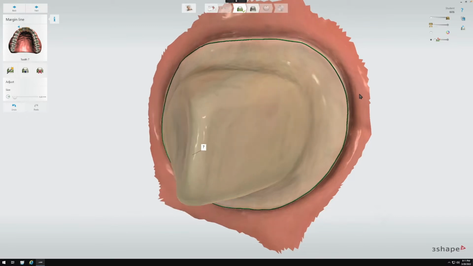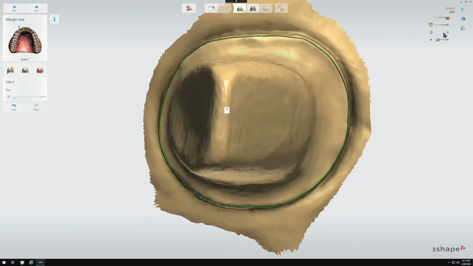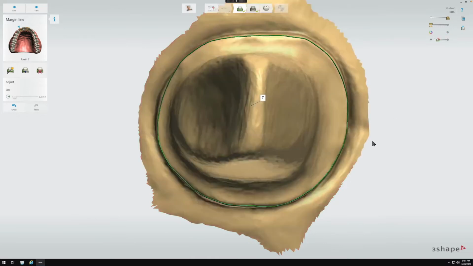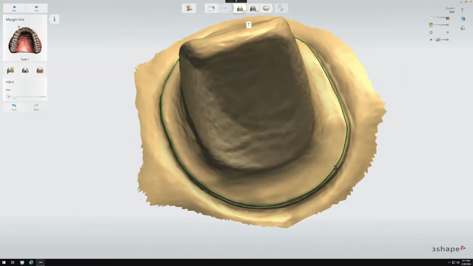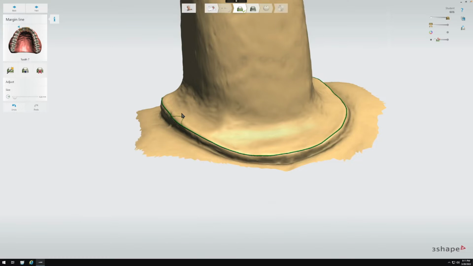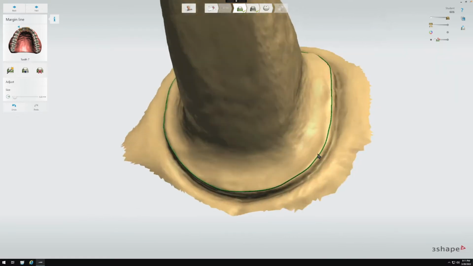I like to look at this in different colors as well. So I like to look at this in both monochrome and in color. I find it helpful. I'm mostly doing most of this in monochrome, but the color does help. If you take HD photos, this becomes even easier. Sometimes the software kind of stitches things a little weird, especially if you have moisture near your finish line, or if you have a cord that kind of creeps up near the finish line. It'll actually start to blend data together.